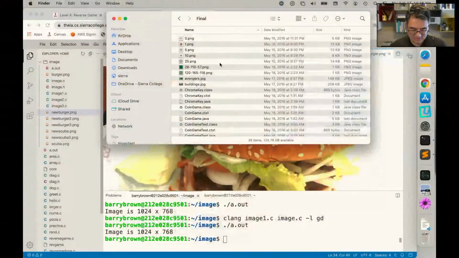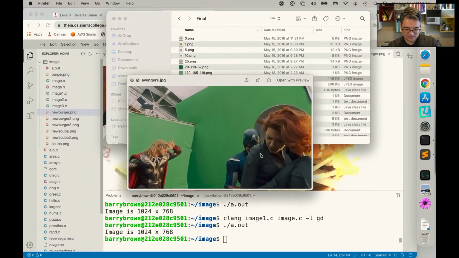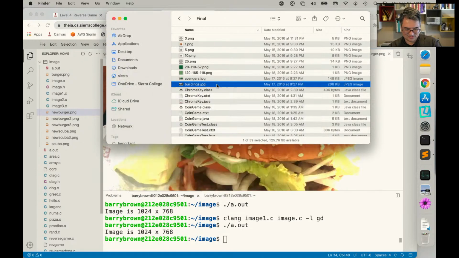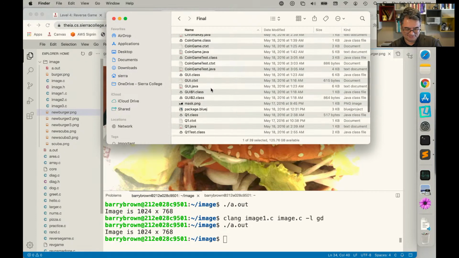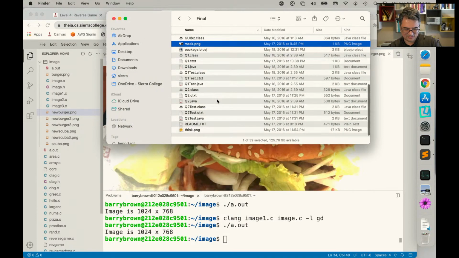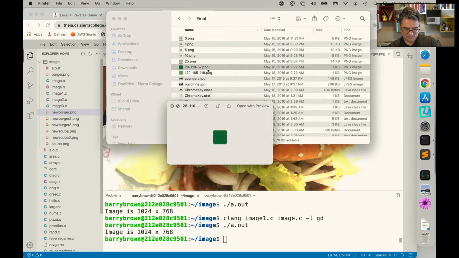Anyway, I did find some of the files I had left over from that. Let's see. Here are the Avengers actors against their green screens. You can see it's not green all the way around. There are just these green screens set up, but there's still some background here. And here are the buildings that I wanted them to superimpose. They had to write Java code to do chroma key. I also had a mask for them to work with. And what's this? Oh, that's just some greens.